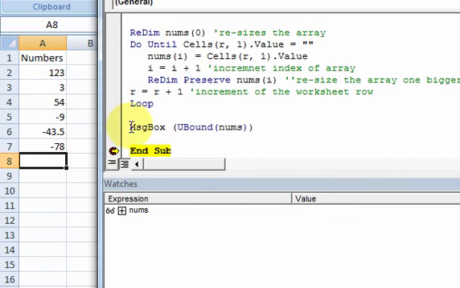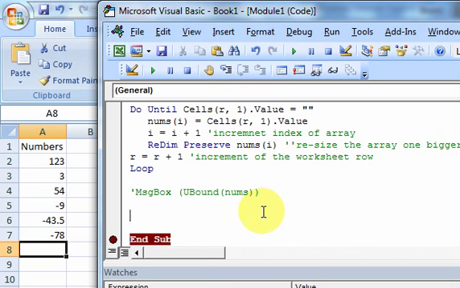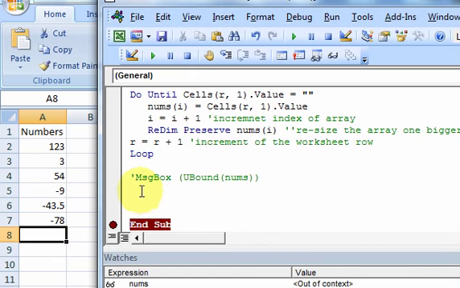So now we know how many elements there are in the array, and we also know that the last element is always going to be 0, because our logic here was to resize it no matter what, so that at the end we're going to have one extra entry in the array that's always going to be 0, because we're never going to put anything in it, because we're going to come out of the loop. The last time through the loop we finished the loop, but we did resize it here.